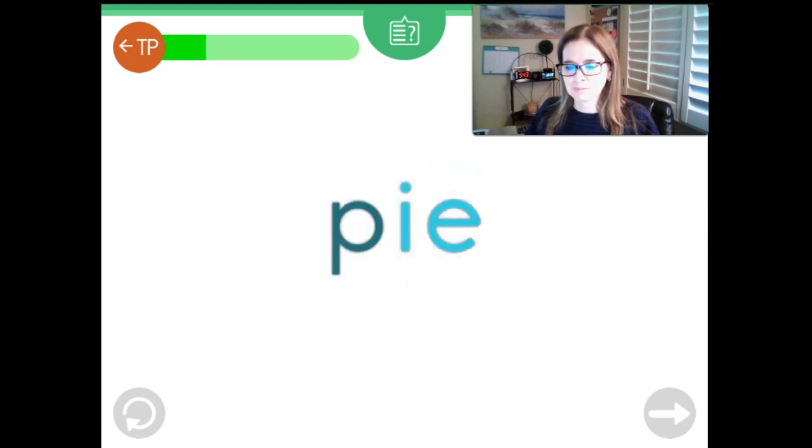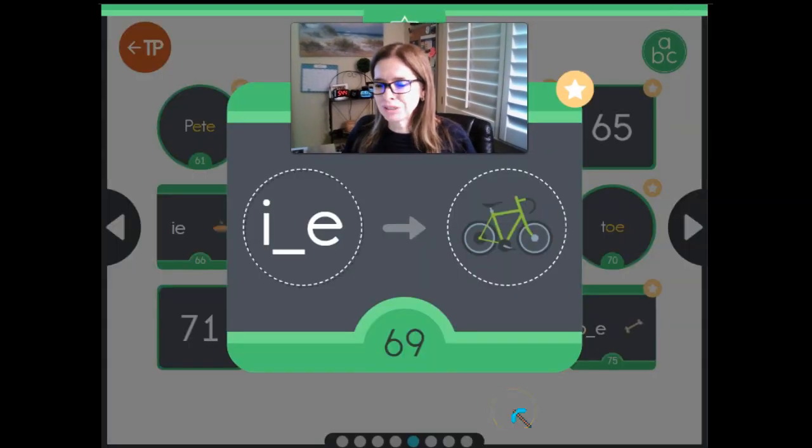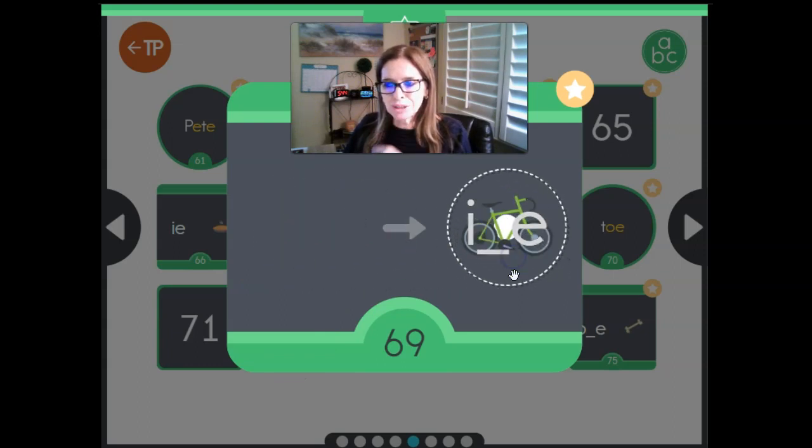I, pie. So notice the two letters are colored the same color because they make one sound. And these two letters in this word make I, as in pie. So you will practice this when you do this lesson. We are going to make a connection to what we just learned about the E sound. This is the two-letter spelling for I, as in pie. Let's see if we can connect that to what we just learned. What do you notice? What do you wonder? I see the two-letter spelling for the I sound, but I also notice it's separated. I wonder what the connection is.